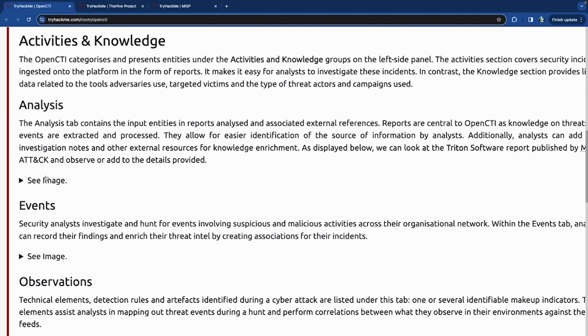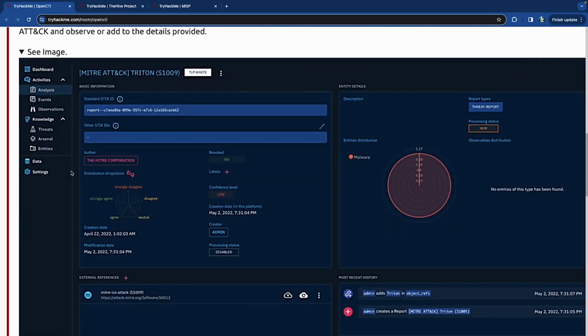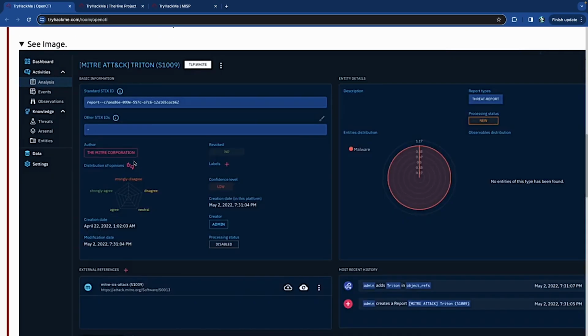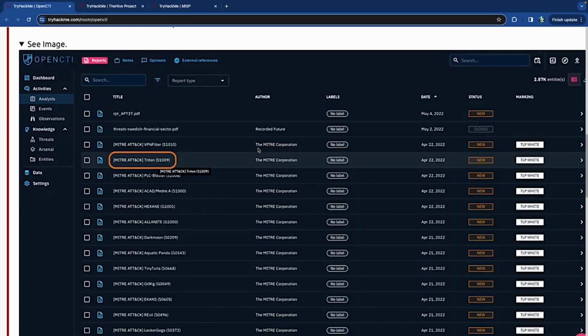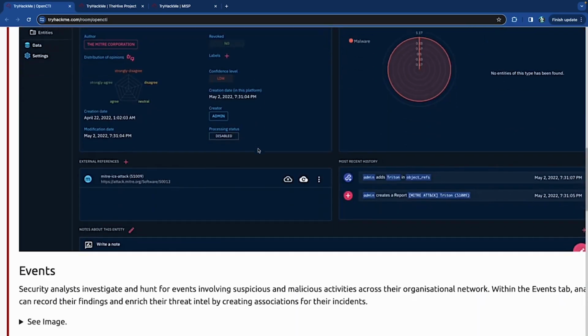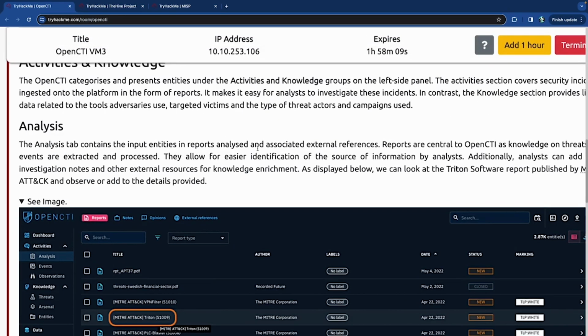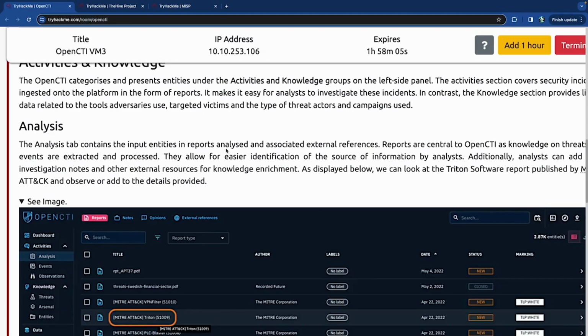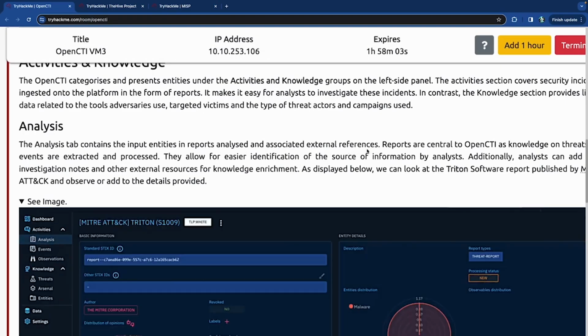Okay. Then we have analysis. So this is the analysis page. Okay, so I guess you just click on one, and this is what it opens up for you. That's basically what it looks like. And what does it say under analysis? The analysis tab contains the input entities in reports analyzed and associated external references.